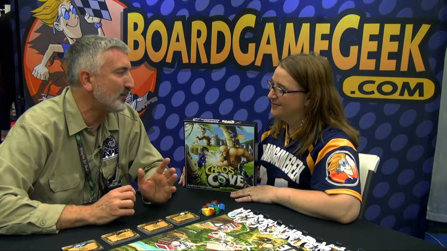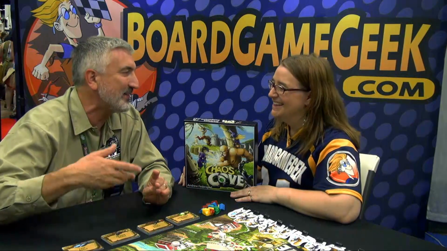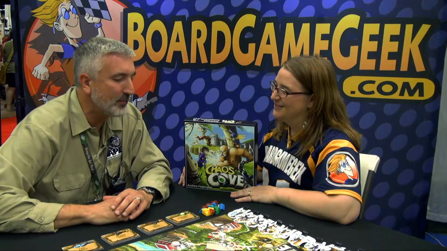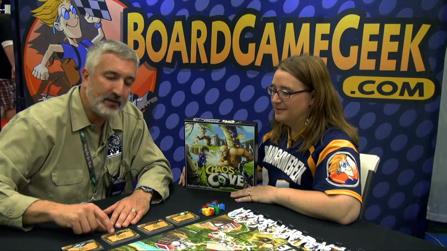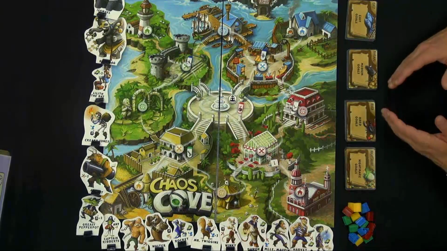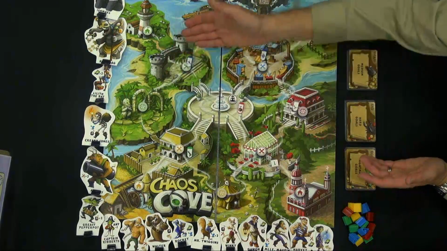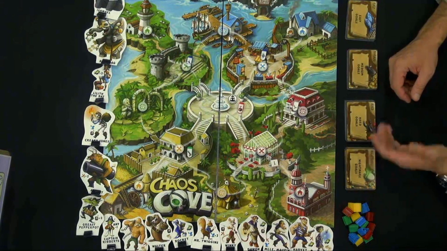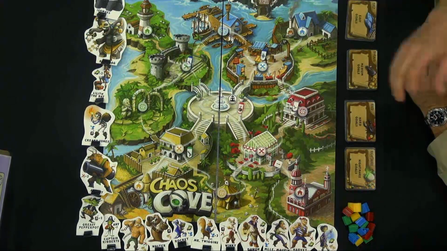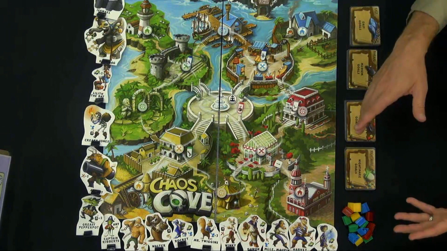Chaos Cove is the home to the most scoundrels anywhere, and you need to hire those guys to do your dirty work for you. So at the beginning of each game, you're going to get 4 goals: one easy, medium, hard, and nightmare. Right? And throughout the game, you're going to have to accomplish those goals by hiring these scumballs over here. Each of these guys has different skills, and the skills are going to be necessary to basically the different goals. You're going to need different mercenaries, right?